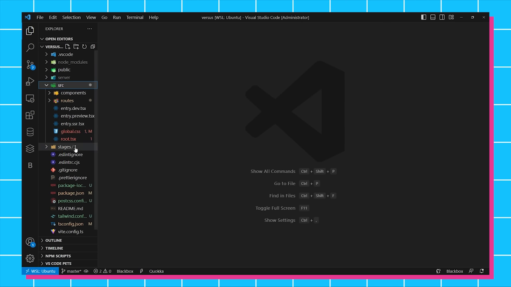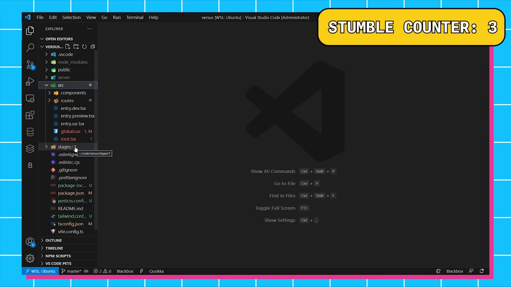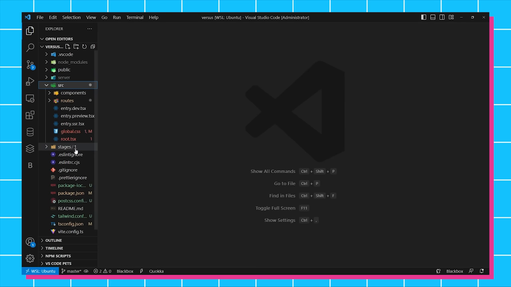So if you need to go back and restart or get your code back in the same place to match what my code was at the end of any video, you can copy the contents from any of these stages into the source folder. And that's the idea, to get you back on track easily. So what we'll do is actually, I guess I'll take all of this and copy that and just put it in there. There you go.